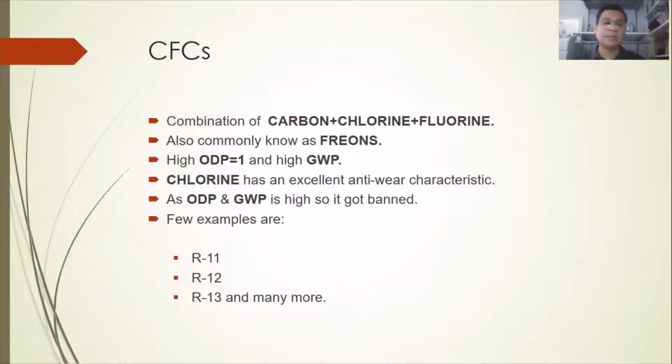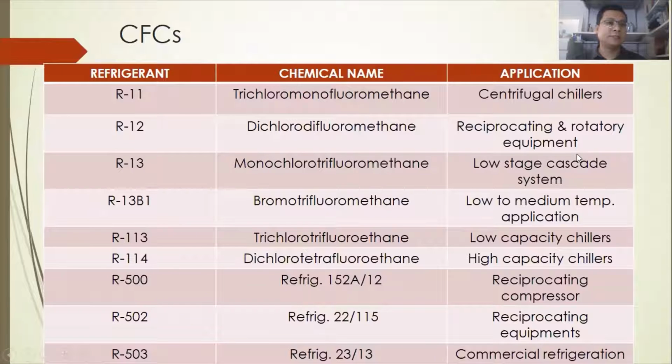Certain compressors work well when we apply CFC refrigerant. But the ODP, ozone depletion potential, and global warming potential are high, so it has already been banned. R12, R11, and R13. So this is the CFC group, you can see R11, 12, 13, and so on, with the chemical name and the application.